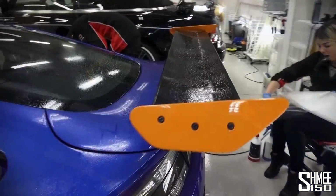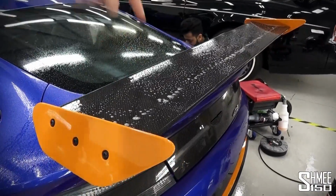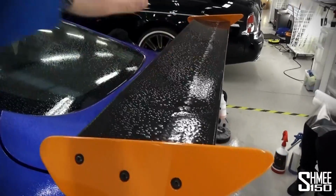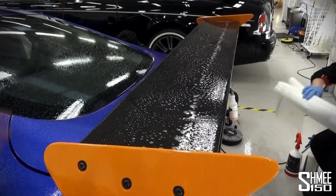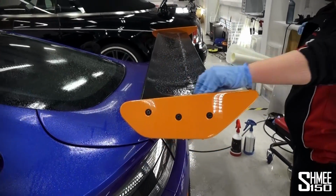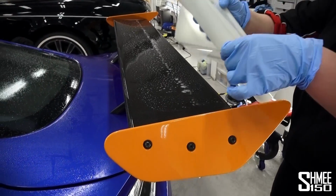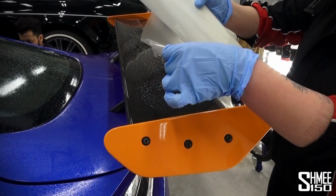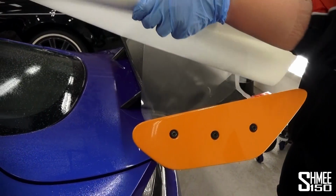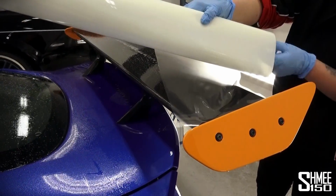Let's come and have a quick look at the installation process, and that's going to involve the carbon fibre aero kit rear wing. So this is kind of an interesting piece, bit of an ironing board at the back of the car, but it's been cleaned, fully prepared, so there are no particles or anything that's going to be caught under the film. Then it gets the slip solution sprayed onto it, that you can see at the moment, before the material is back rolled, and allowed to gently stick in place just to make the process a little bit easier. And then a different type of solution will be used afterwards to hold it down in place.